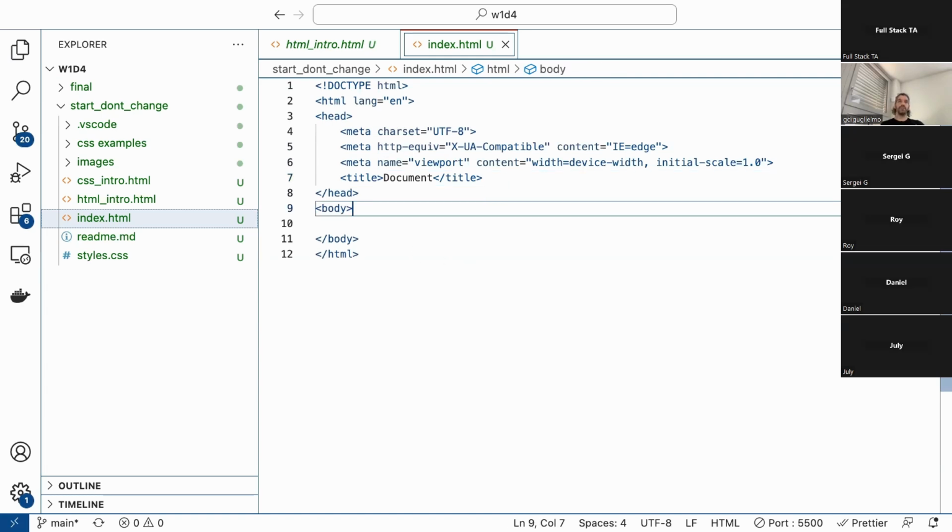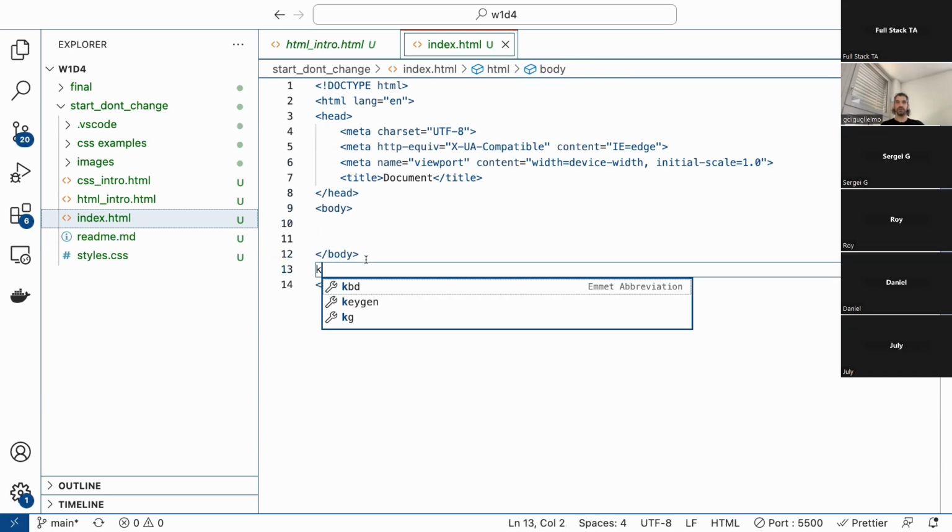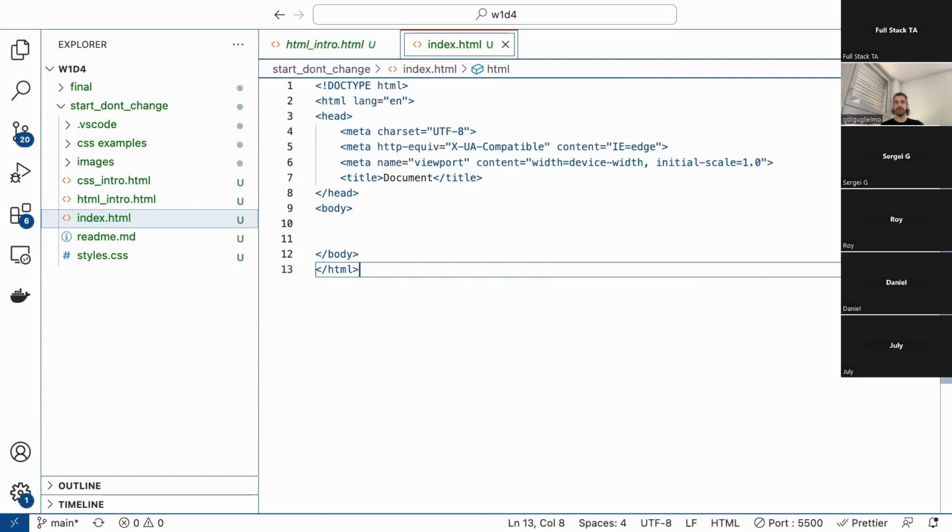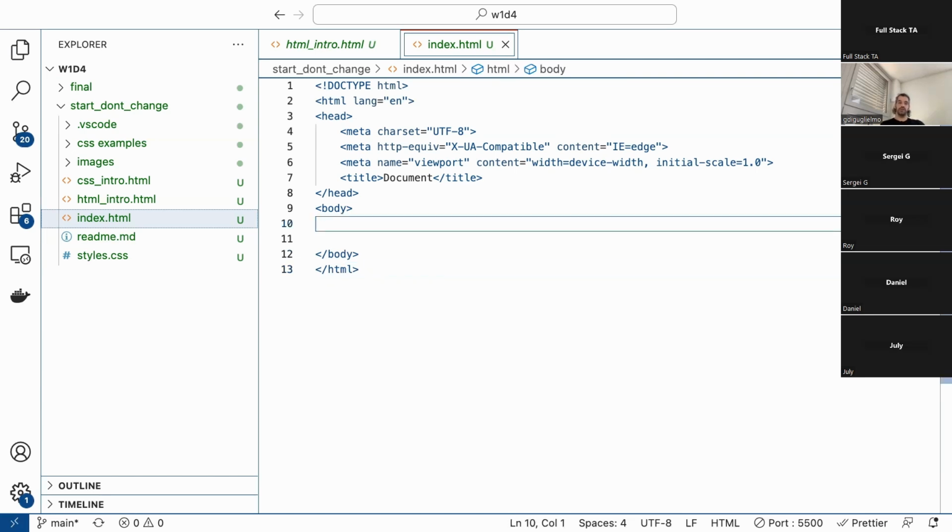Okay, and then in the body, of course, we can start between one tag and the other. I mean, you cannot write it here. You cannot write it down here. I mean, you can try to do it, but you won't see anything. So you can just type H1, hello world, and then you should see it.